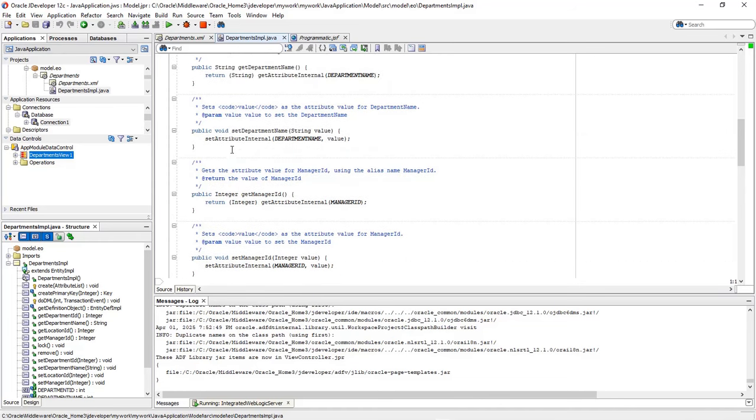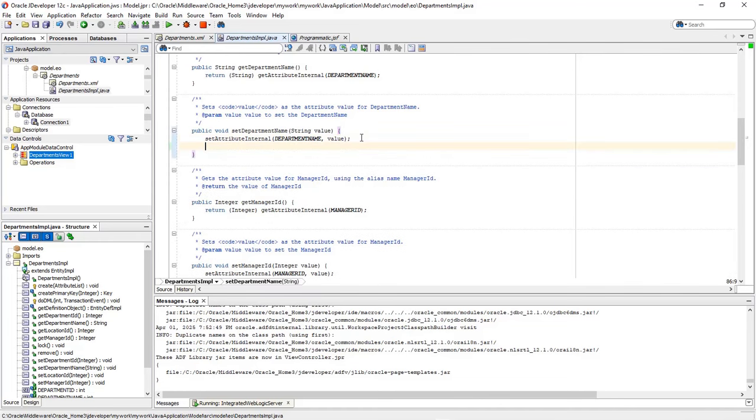In the department, here go to the department name setter, and type the line here. SOP, control, enter.